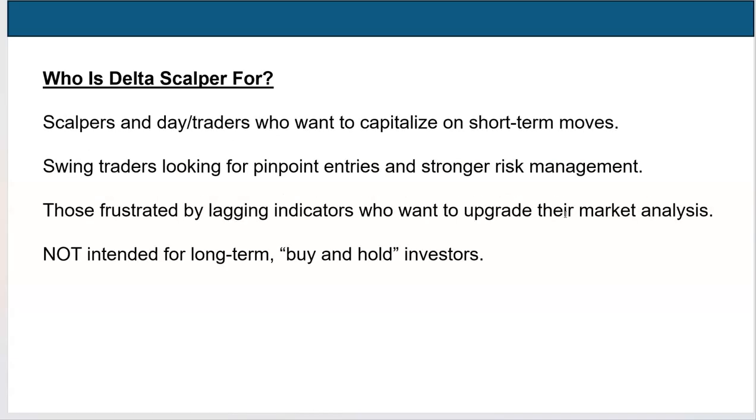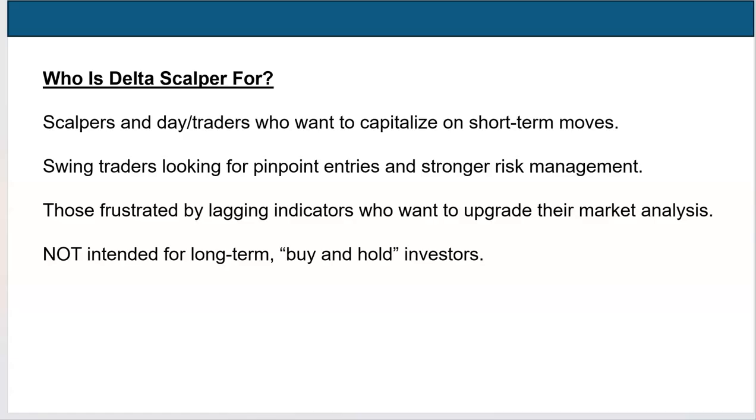So who is the Delta Scalper for? Well, it's for scalpers. I mean, the term Delta Scalper is literally in the name of the indicator, and it's for day traders who want to capitalize on short-term moves, swing traders looking to pinpoint entries with stronger risk management. Maybe you're trading on a 5-minute, 15-minute chart.